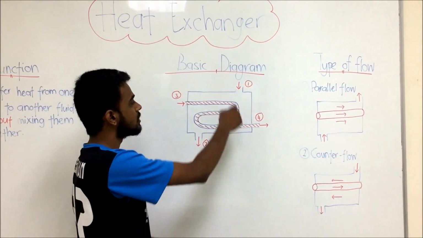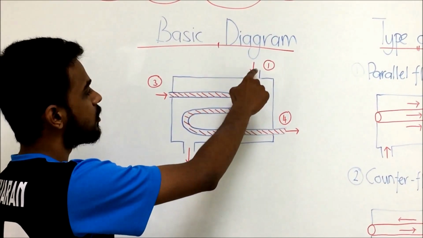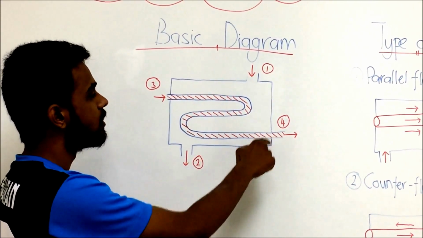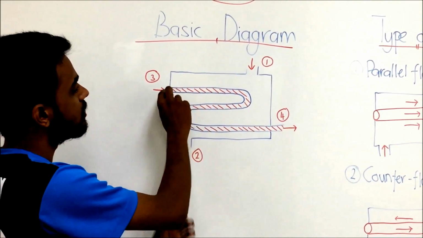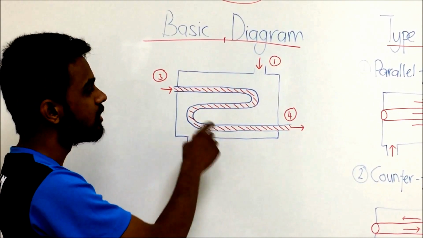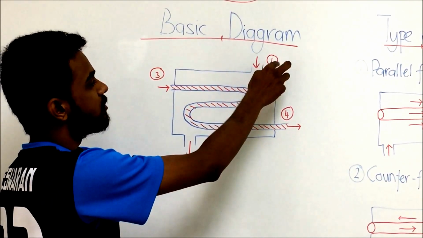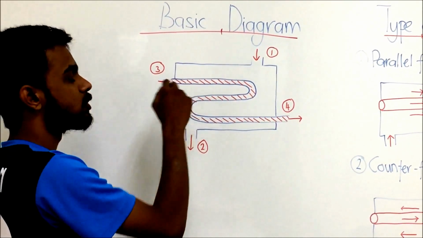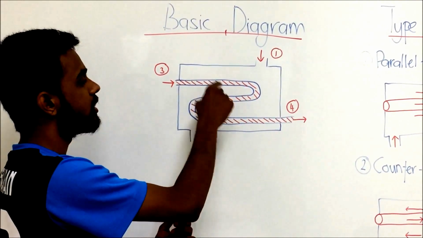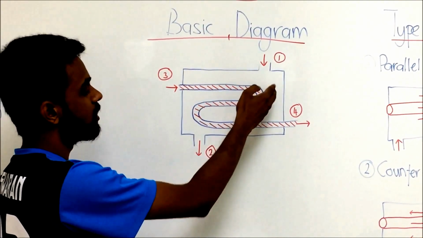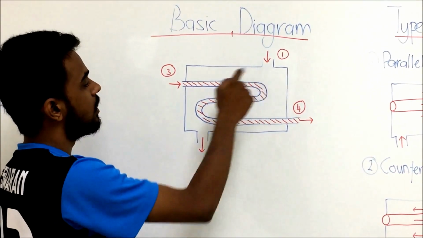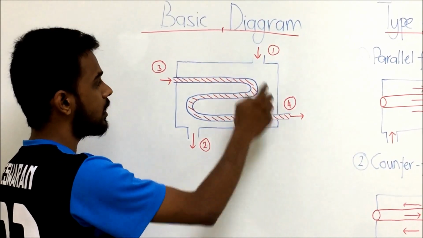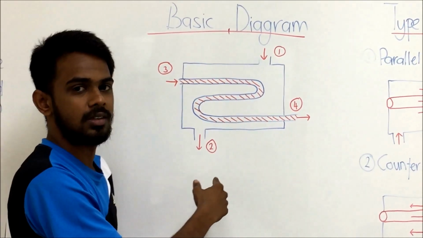As can be seen here, one fluid will come from here and then exit from this exit, and there will be another fluid from the tube. Let's say that the fluid inside the tube is the hotter one, and the fluid coming from the first inlet is the cold one. Through conduction and convection, the heat will transfer from the hot fluid to the cold fluid flowing from here, and at the end the hot fluid will become cool, and the cold fluid will become hot.